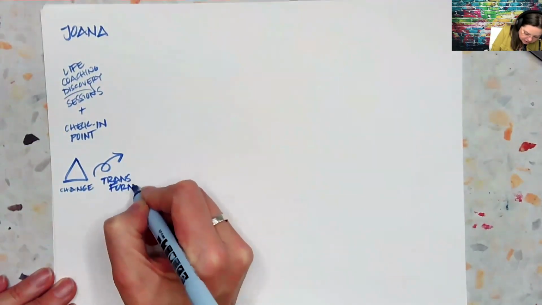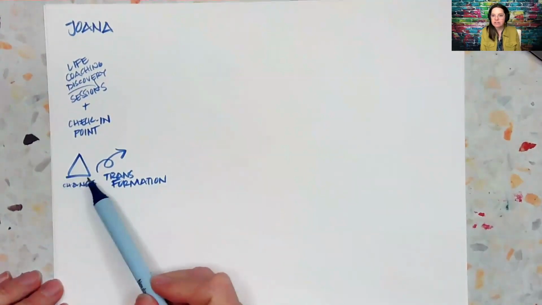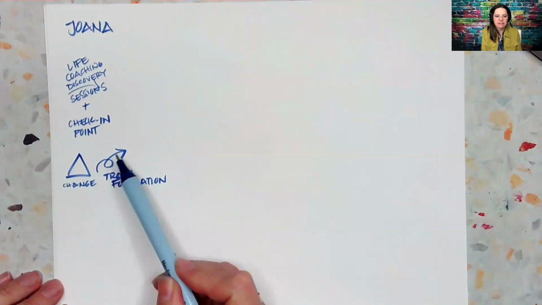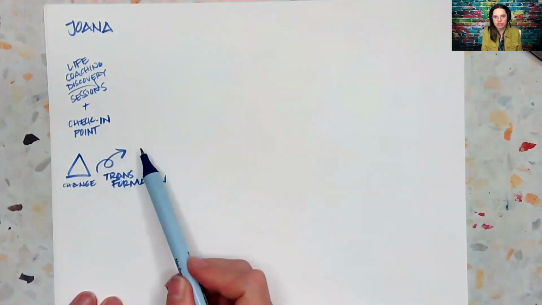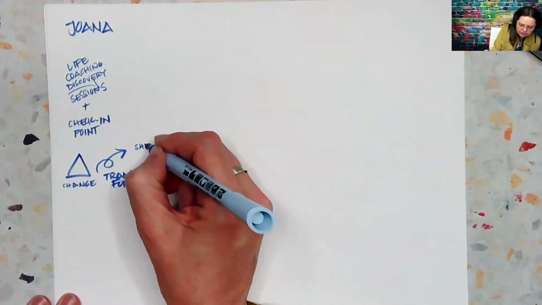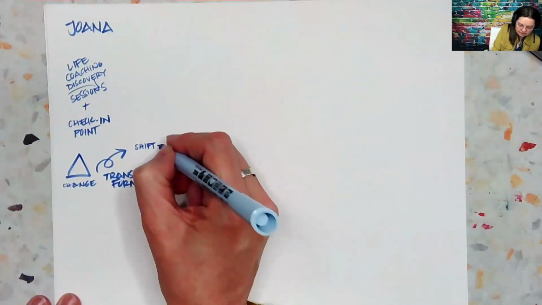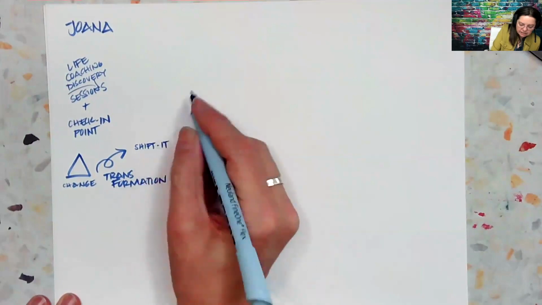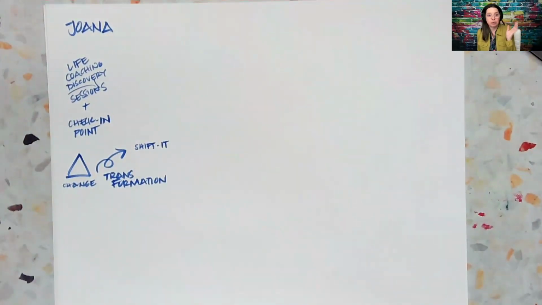So I'm going to share a couple of icons that I use. I use the delta or the triangle for change. I use this for transformation. And this icon, even though it's an arrow with a little shift in it, actually comes from the Shift It program. Have you heard of Christina Merkley? I think we talked about this. You shared yesterday. Yeah. So Shift It is a visual program. If you were interested in doing visuals and using her maps, it's based on the law of attraction, so it may or may not be of interest to you.